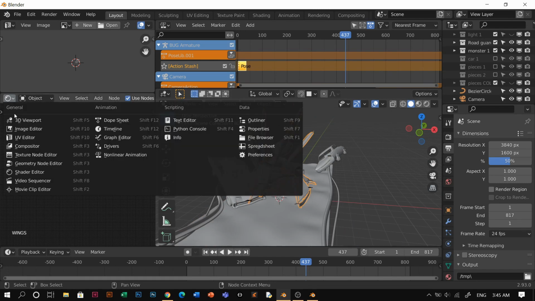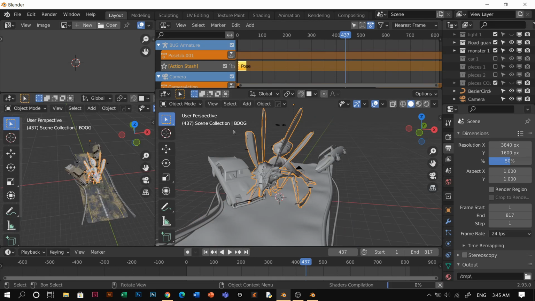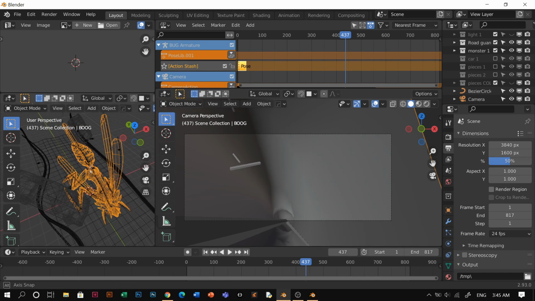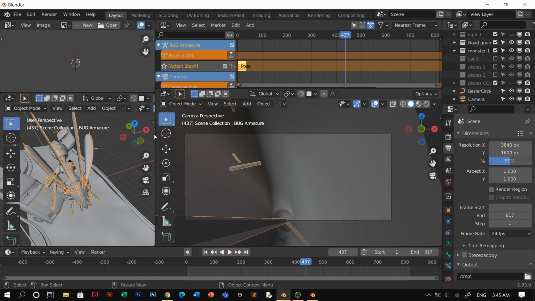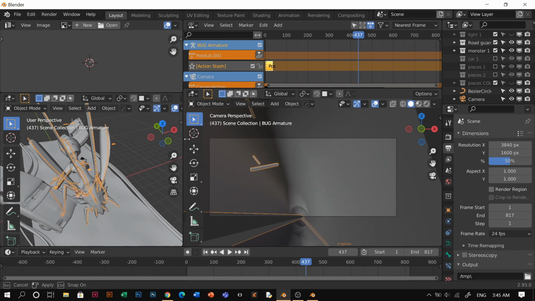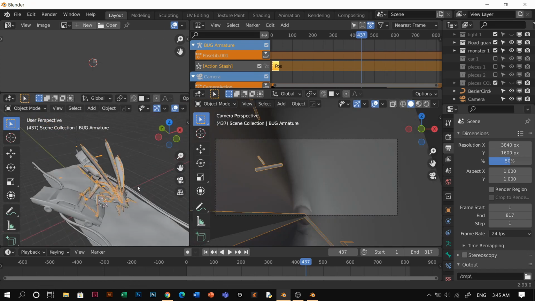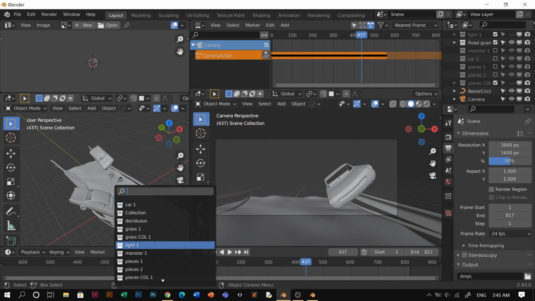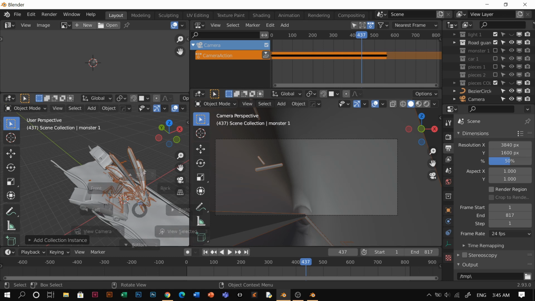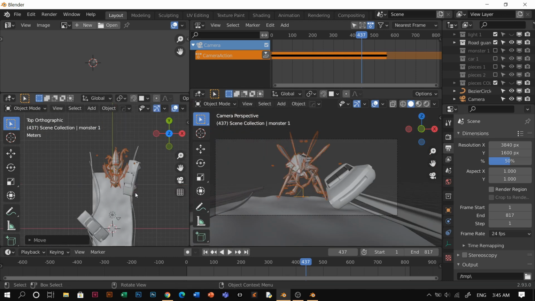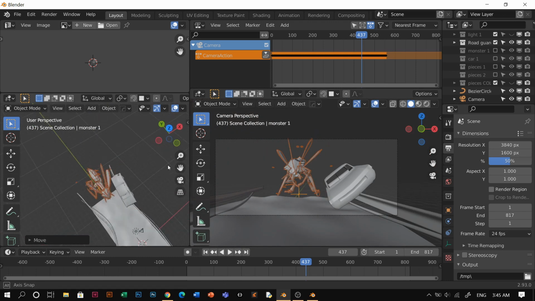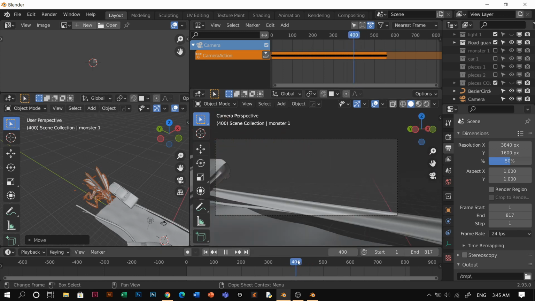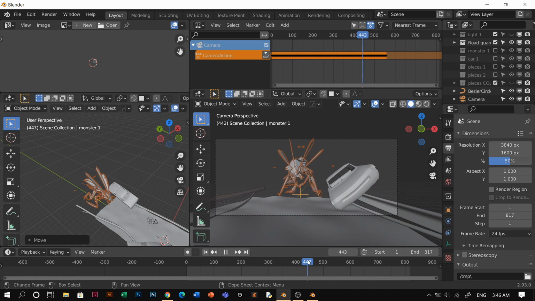And I'll make this the 3D viewport again, I guess, and make this the camera. So this is our monster right here, right? And I'll just make it this. So the monster, we will not use the monster. We will use the collection instance monster. That way, if you want to duplicate the monster, the file would be much lighter.